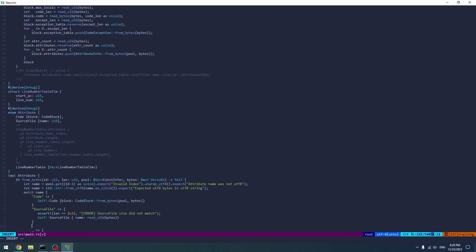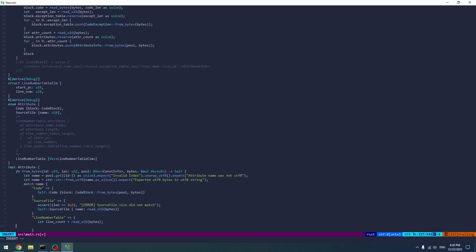And now we actually need to implement this. So that's line number table, which should be pretty easy to implement, right? So you do length, yes, line length, which they call length, but it's actually count, right? And then you read 16 bytes, right? And that's the count.